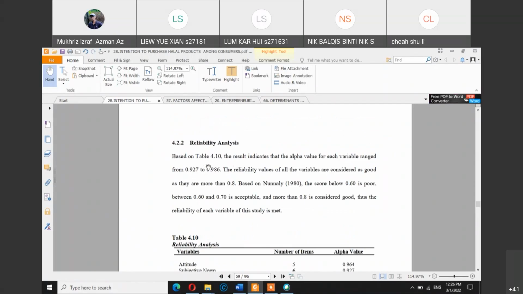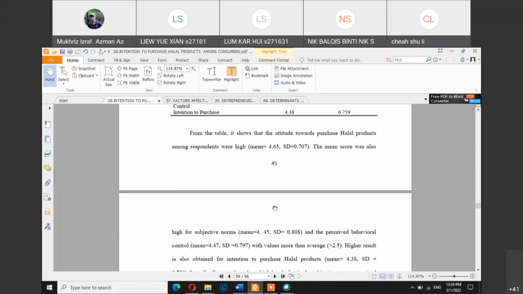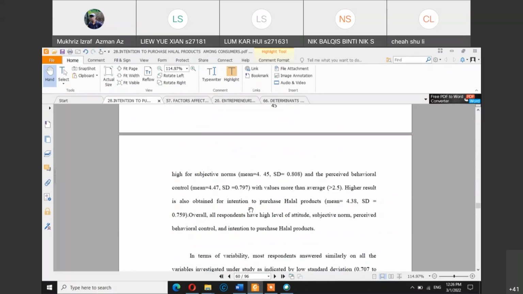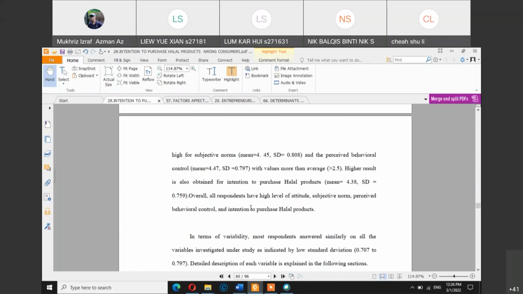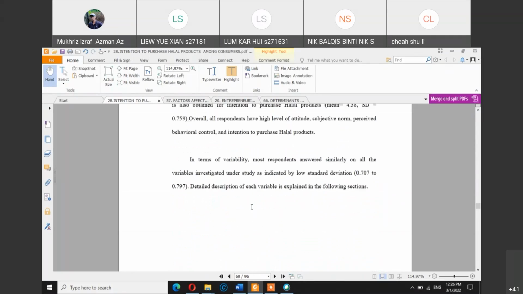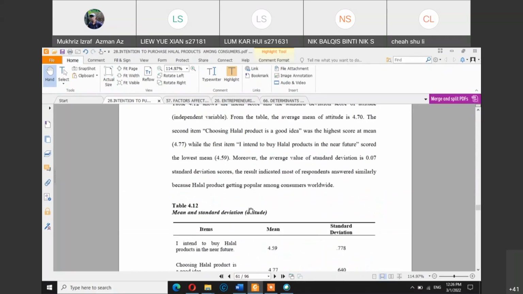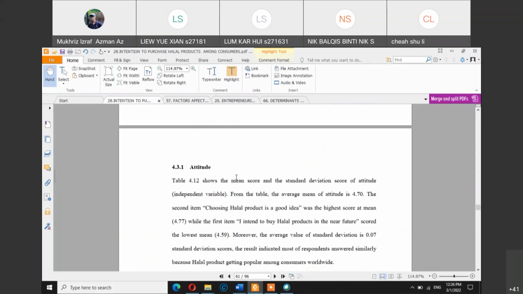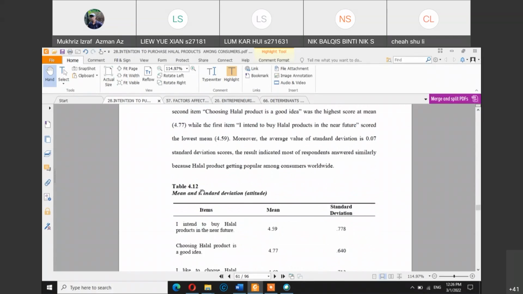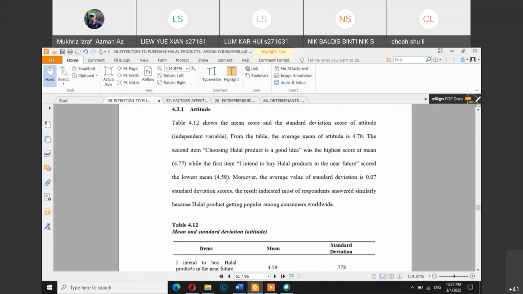So apart from the reliability analysis, which I did not show you how to do, after you give the descriptive analysis, you can proceed with the main statistical analysis using the t-test and also the ANOVA test. But before you go into that, it's very common for you to provide the summary mean. This is also part of the descriptive analysis, but you want to show it before you go into the analysis, what is the t-test, what is the f-test.